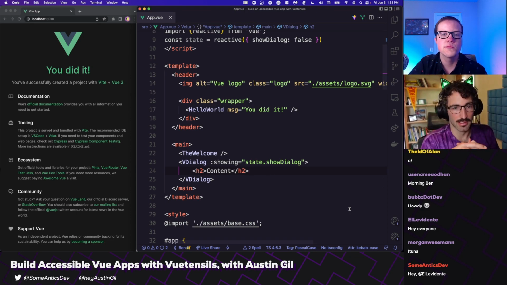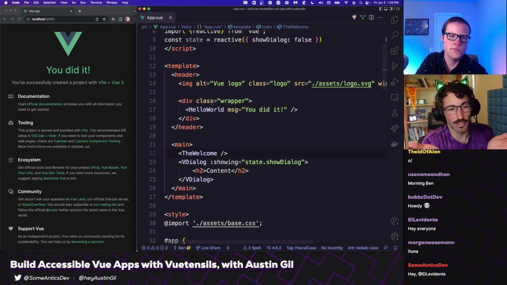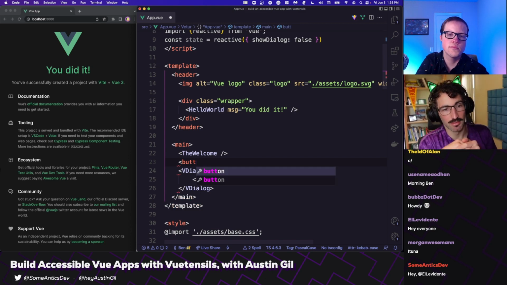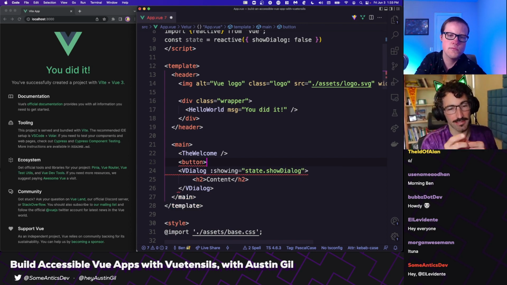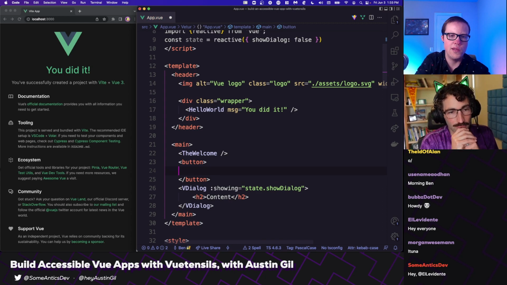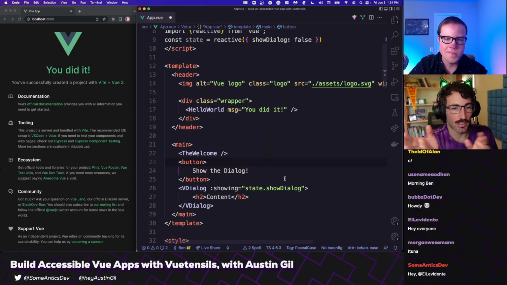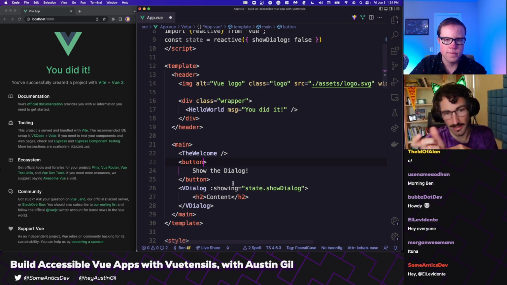And maybe we can add a button somewhere on the page, anywhere you want, that would then toggle that state. Oh, so have this be like the dialogue. Okay. Yeah, and maybe we can also put the state of the dialogue on the button as well. Like show the dialogue, and then we can put whatever the current value is. So it'll either be true or false, right?